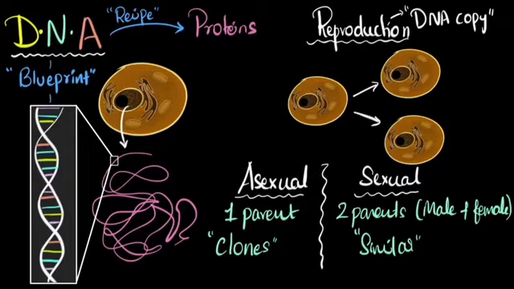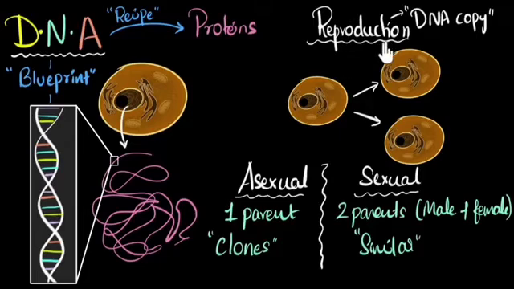So let's quickly summarize. What did we learn? We learned that the DNA is the blueprint to building any organism, whether it is humans or cats or dogs, any species you want. The information to building the body is contained in the DNA. Where do you find the DNA? DNA is found in the nucleus. It's highly coiled inside the nucleus, and that coiled version of DNA is what we call the chromosomes. And what does the DNA do? DNA basically contains recipes to build proteins. Different DNA will have different recipes to create different proteins, which will create different structures, meaning different organisms.